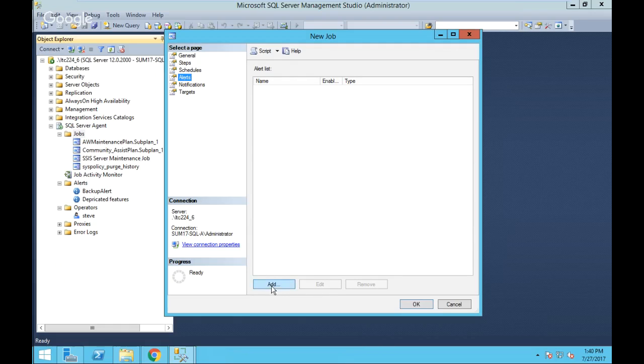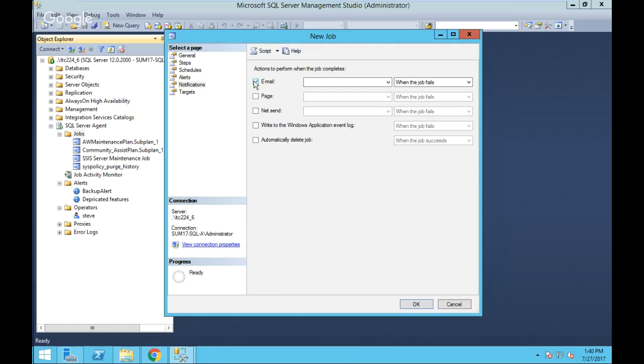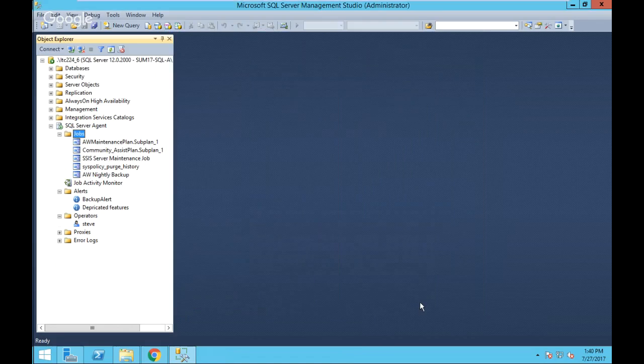Alerts. So we got one, but I'll do email when job succeeds. And I'm going to fail here because of, and I'm just going to do OK and see if it runs now. I don't know if it'll create the alert because I didn't.